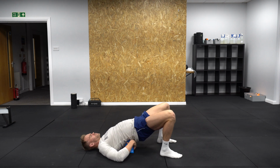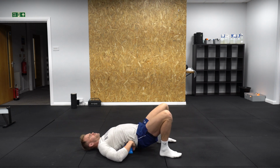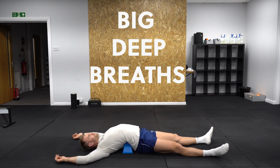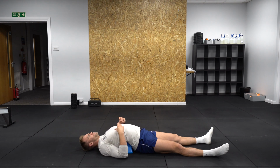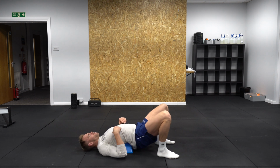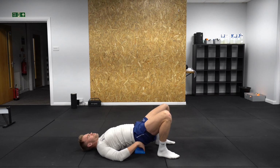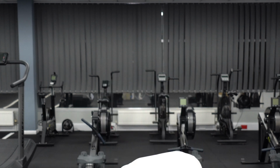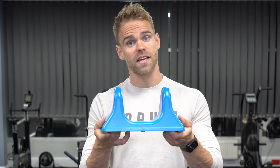It's also amazing for your lower and mid back and just below your rib cage. Again, just a couple of big deep breaths in this position, 30 to 40 seconds there, and trust me, everything will feel a little bit more aligned. If you have a tight back or tight hip flexors generally, as I have for many, many years, I've never found anything as good as this right here.